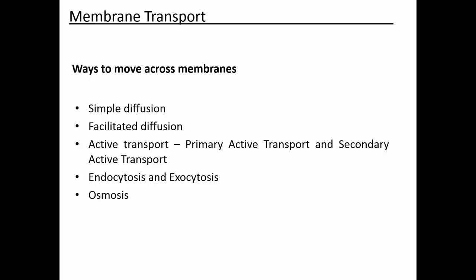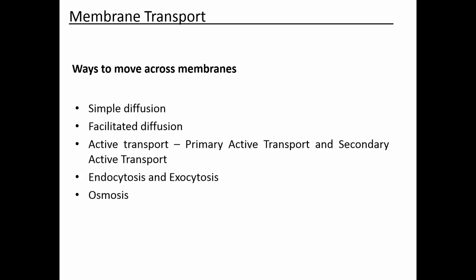So for example, if you had a cell, and on the inside of the cell, it's not this large, this is way over, but if you have a 2 molar concentration of sodium chloride on the inside of the cell and a 4 molar sodium chloride solution on the outside of the cell, then there's a concentration gradient for sodium chloride. So you have a higher concentration on the outside and a lower on the inside, so that's a difference in concentration between two areas. So that's all a concentration gradient is. It's just a difference in concentration between two areas.